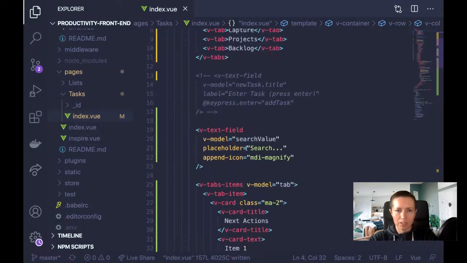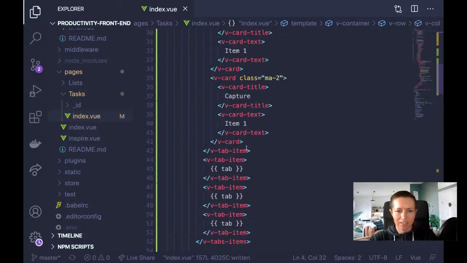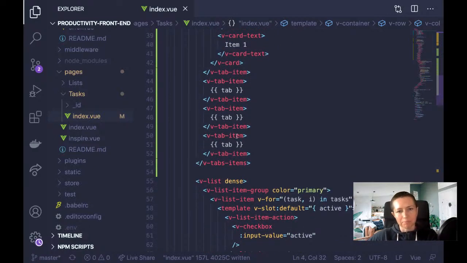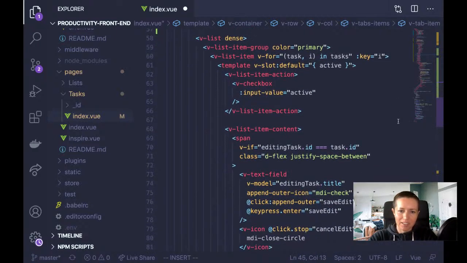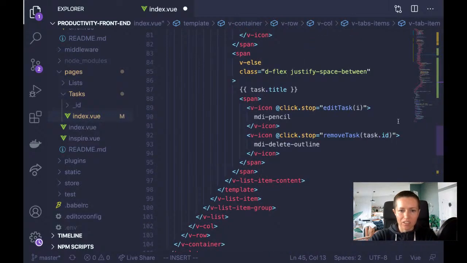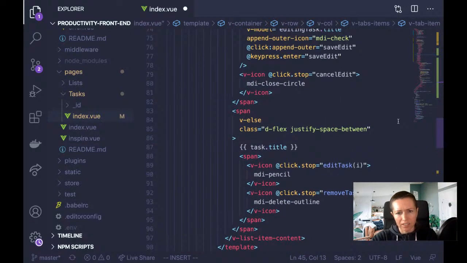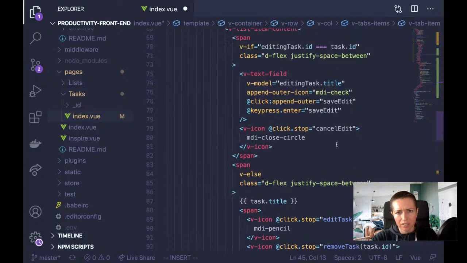So let me put these, oh, first I need one more tab. Let me go into next then and just put, where is my list items? I can just steal my list items here.